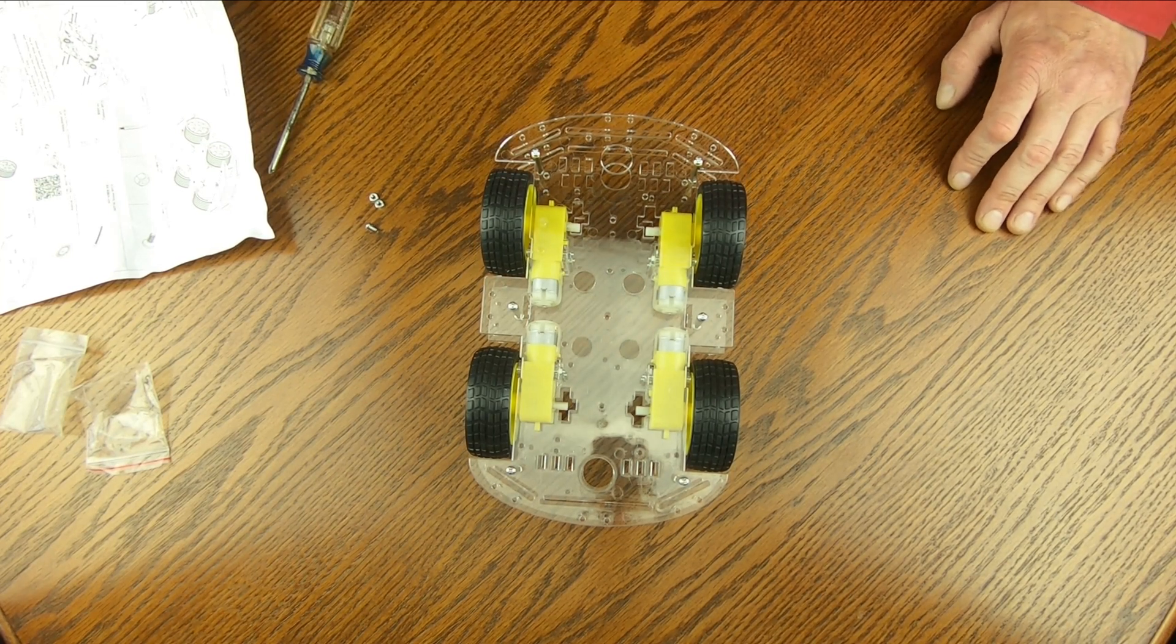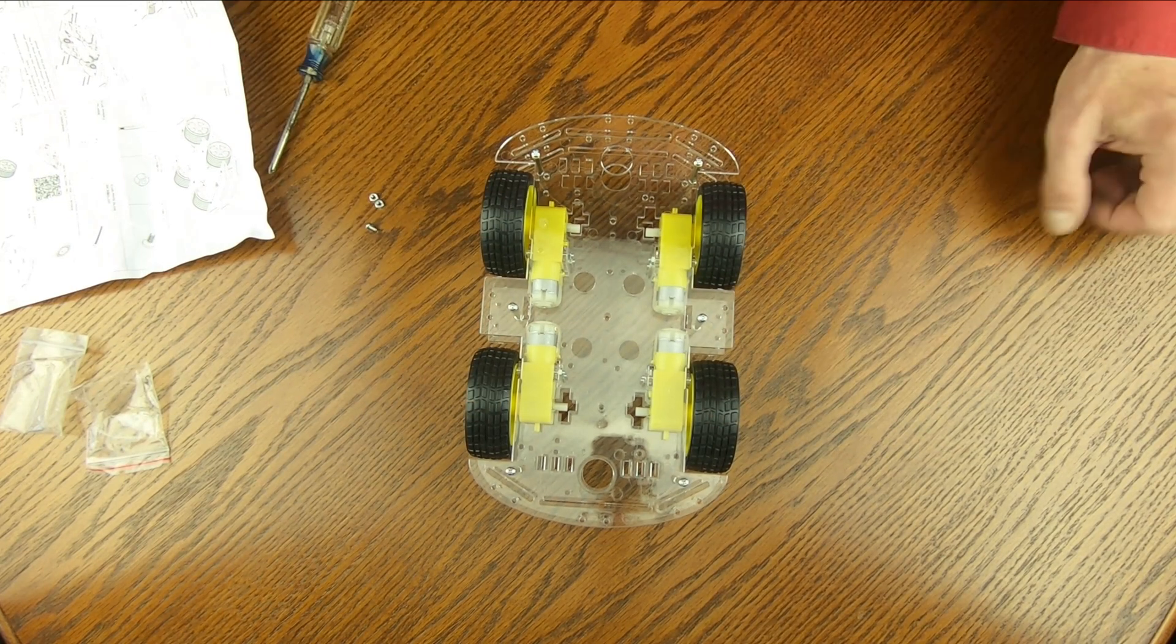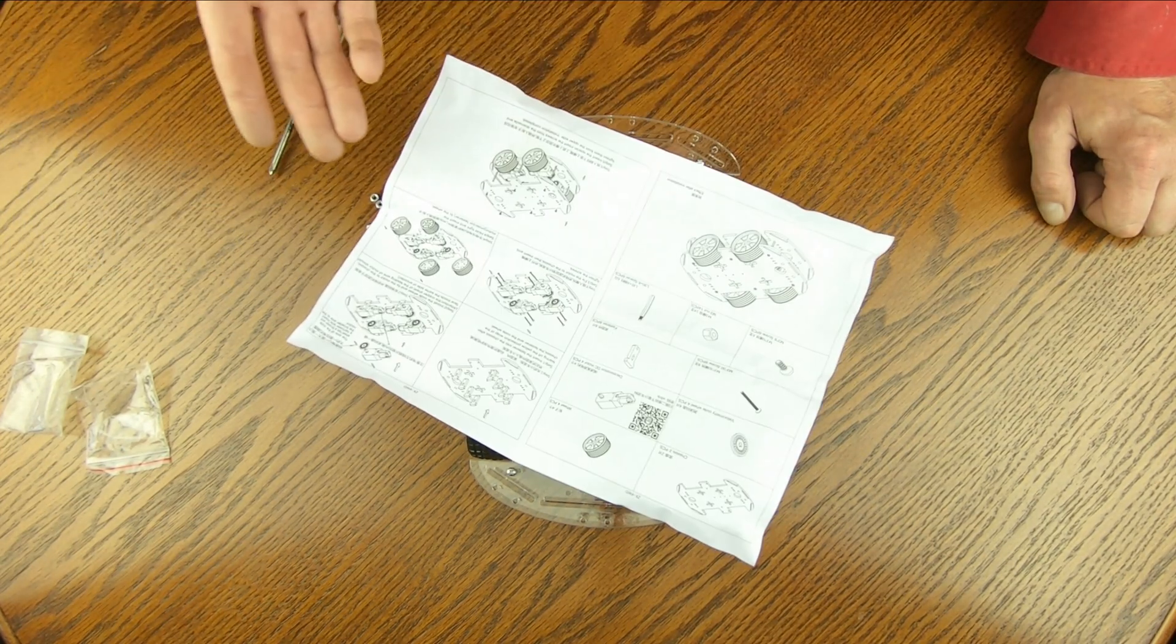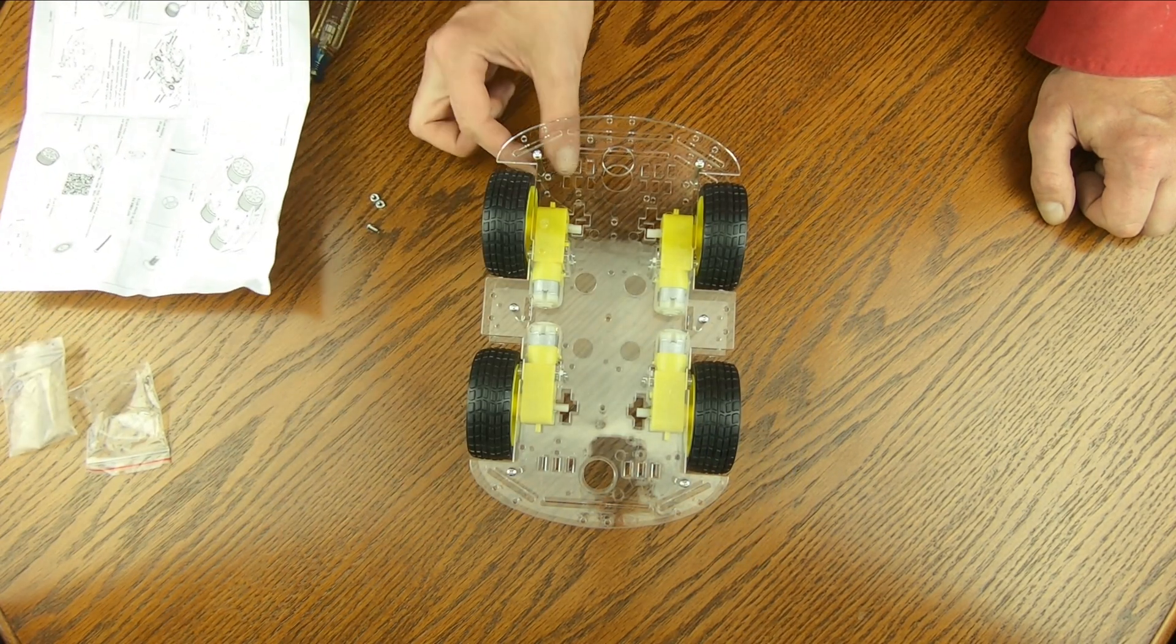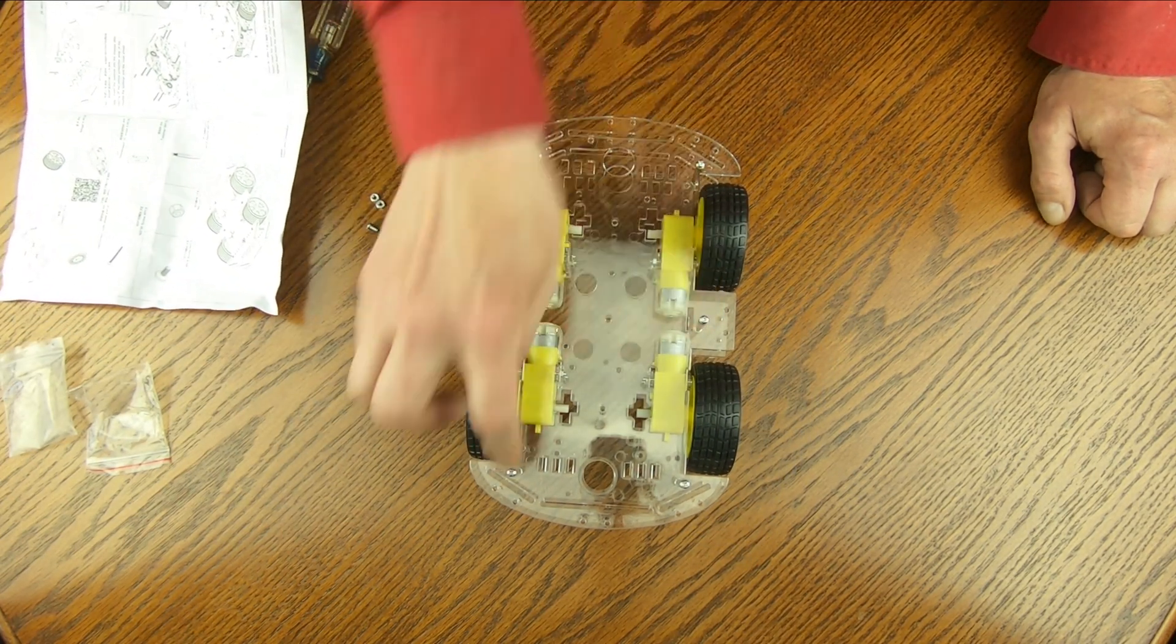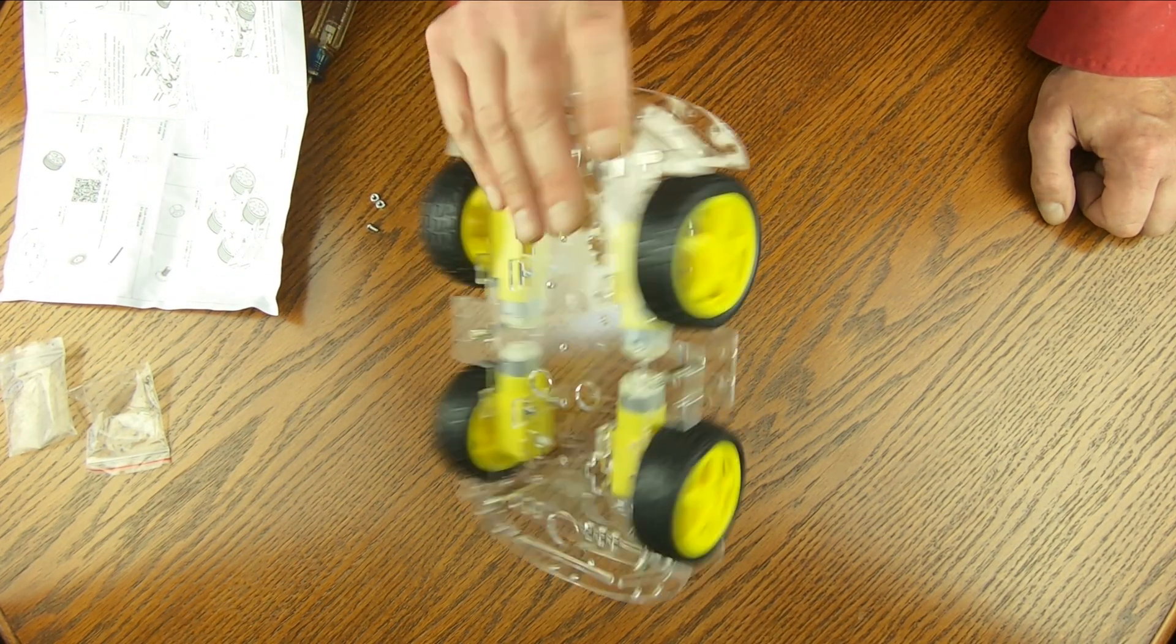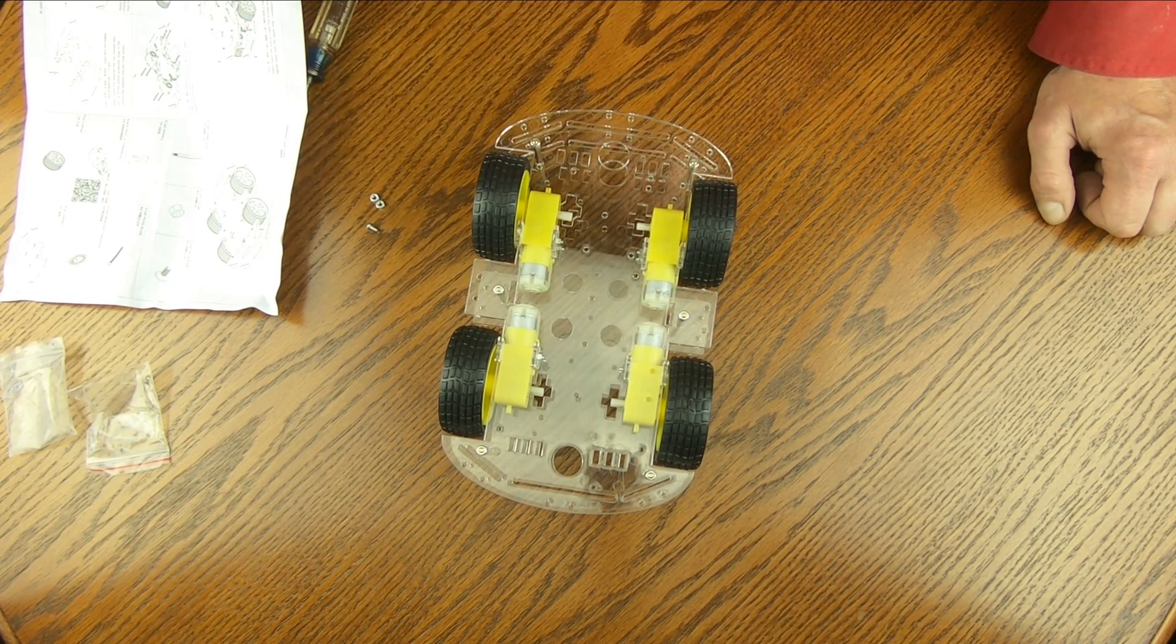So I would recommend this. It's a matter of like $3, $4 more than just buying the robot wheels, the geared wheels. Instructions are simple, but I hardly glanced at them. I just looked to see where they recommended positioning these and then quickly at the beginning how the motor is connected. Pretty straightforward and simple.